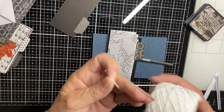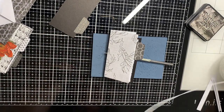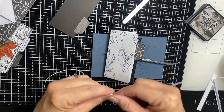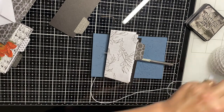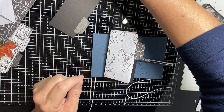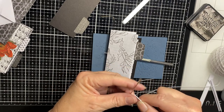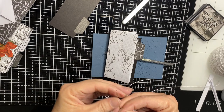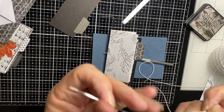So I'm just using a crochet cotton. And all I'm going to do is take it about three times the length of my little book, because now it's become a book. Chop it off. And I already have my needle sitting here. It's a very long needle for a very small book, but it's the needle I tend to use each time. And it's got a nice big head so I can find it each time.